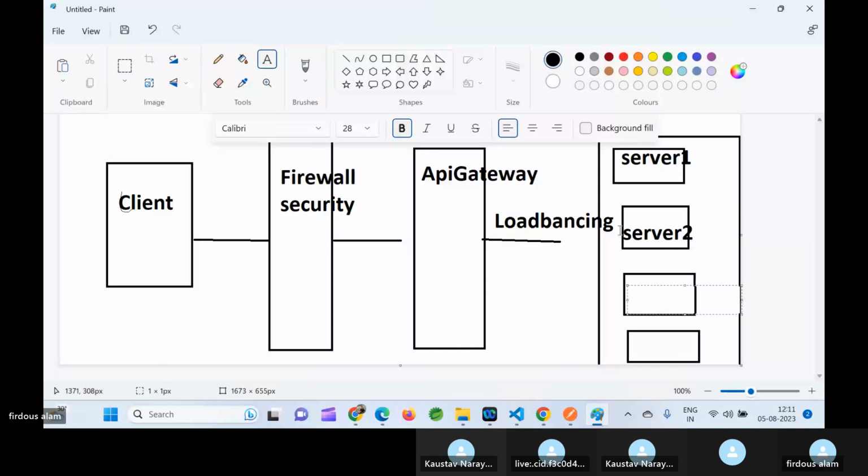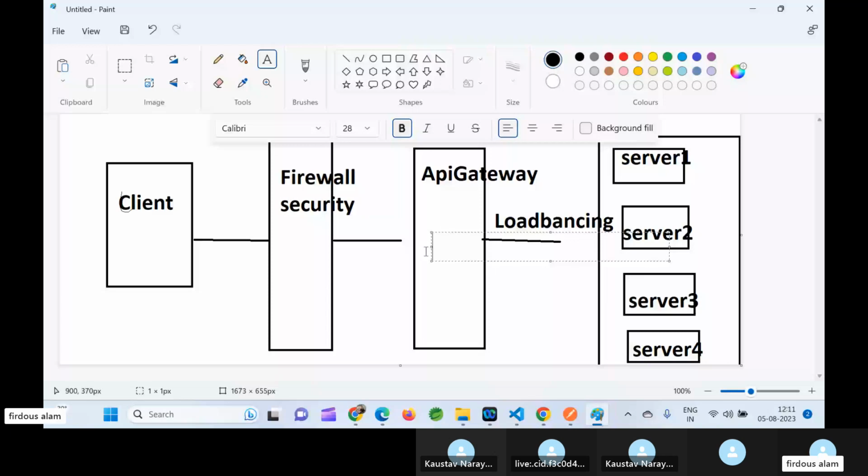Server 3. And then again server 4. Suppose we hit any API, like create user.